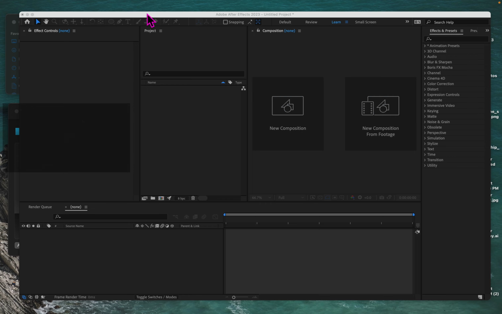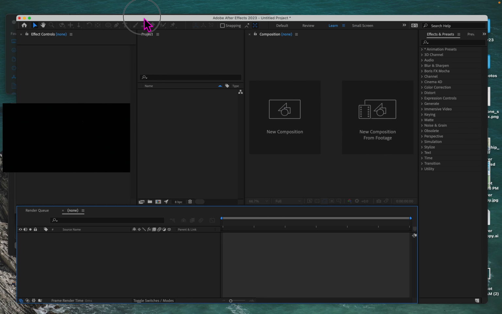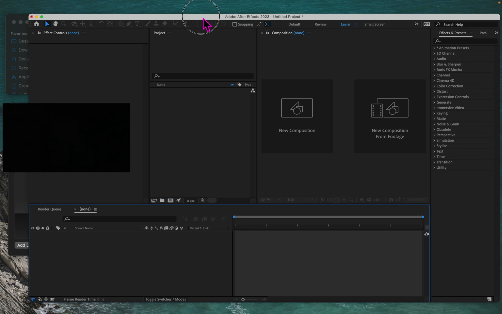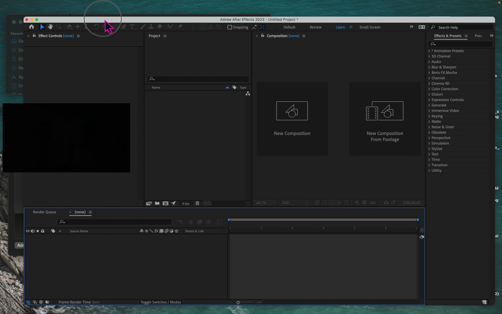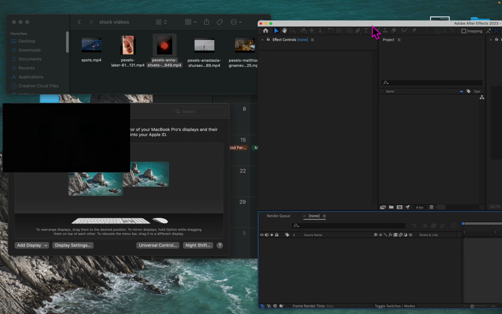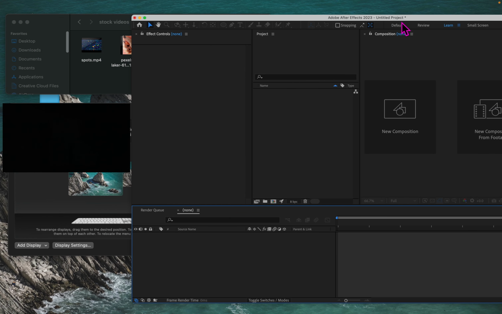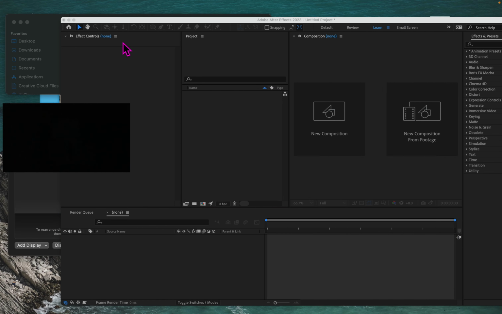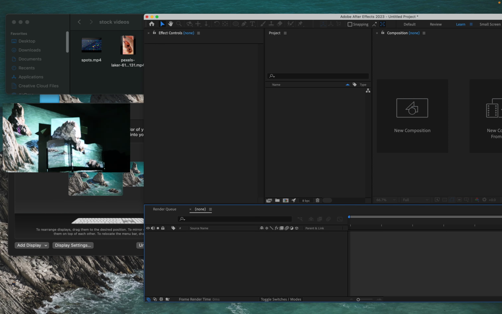Alright, so back in, and just a side note, you see I have a black screen. That's actually because I have After Effects projecting already. If I just move this over into my extended screen, there we go.